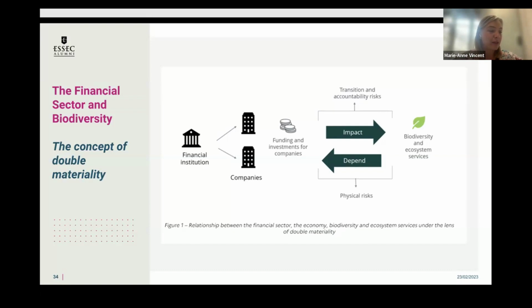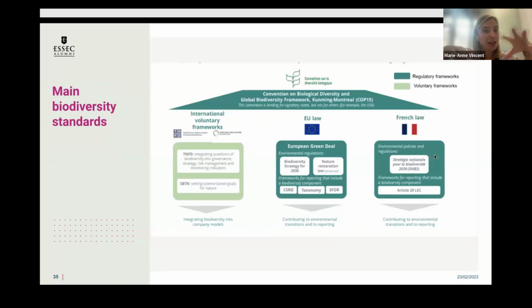As an example, there's a massive disappearance of pollinating insects, so that will have an impact on food and textile production, which will impact the price of food and the price of textiles, and generate food security and economic losses for agriculture, consumer goods, and the whole fashion industry. You can see that one little insect, one little bee, can have a lot of impact in the end, and that's what we can see at the moment. So the concept of double materiality is key for financial institutions and portfolio companies to understand both sides of biodiversity.